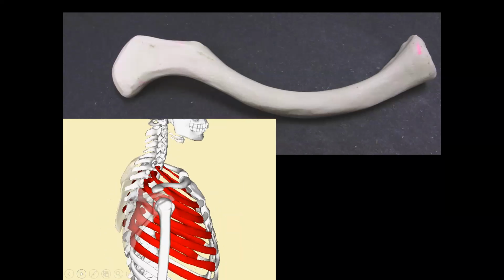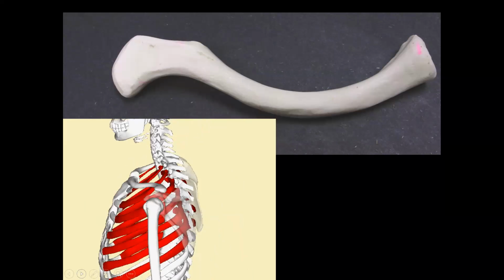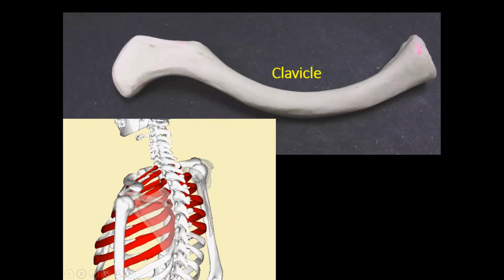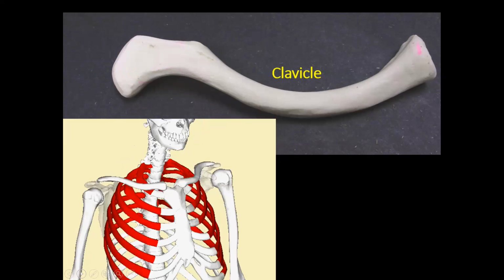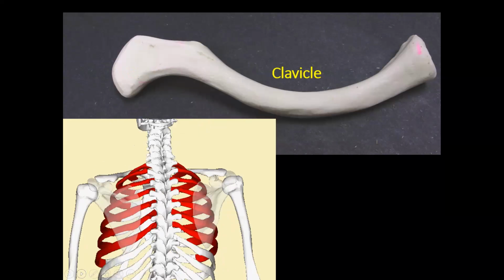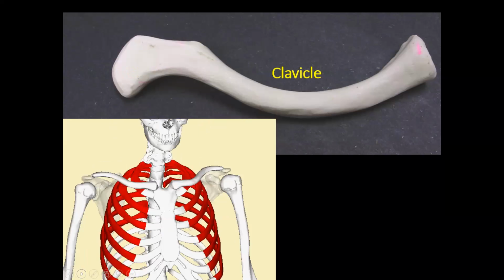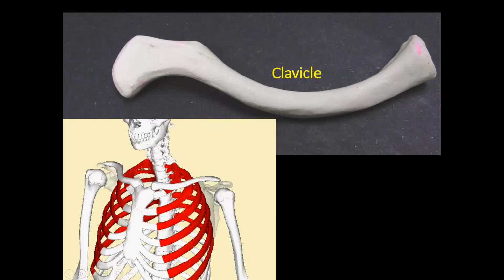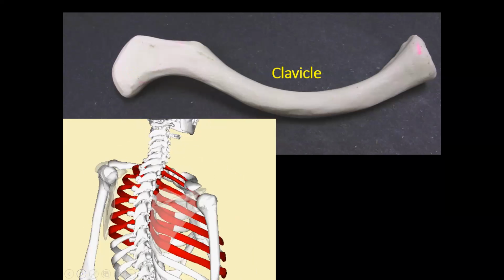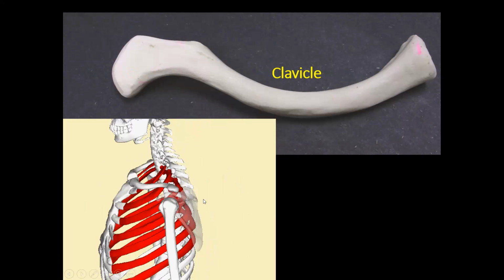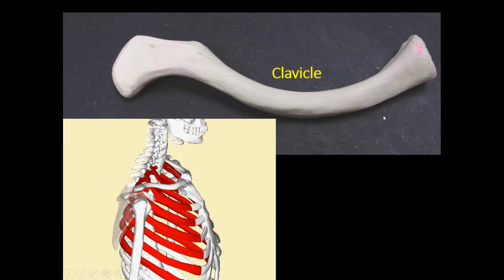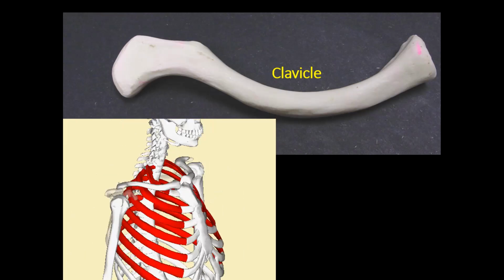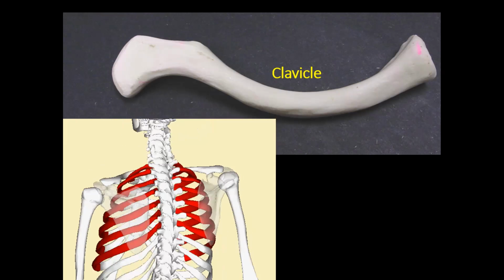So we're going to start with the clavicle. The clavicle is our collarbone. It is the bone that sticks out here in the front of our thoracic cage. It's easily broken because it's leading out here. The clavicle helps to form a joint between both the top of the sternum and the end of the shoulder. The clavicle has obviously two endings. One end articulates directly on the sternum, and one end articulates directly on the shoulder blade, or the scapula.